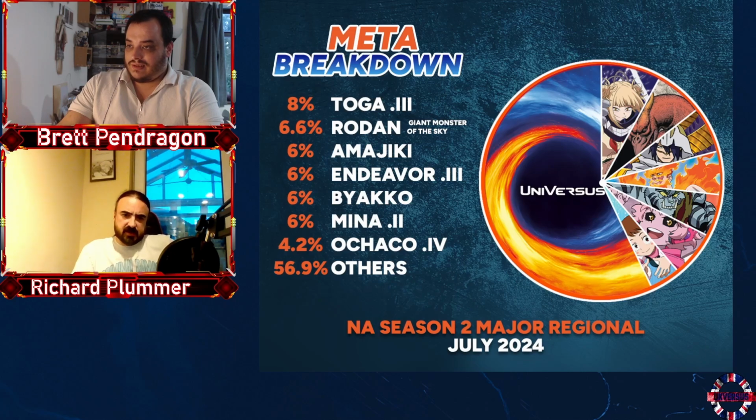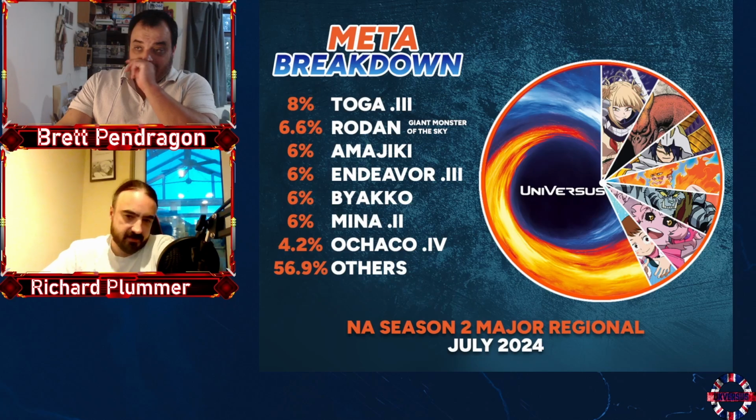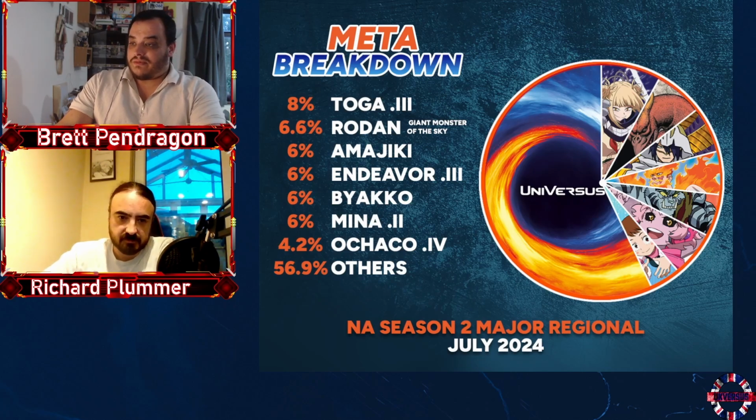I mean, the meta breakdown I did catch, which looks roughly as I'd expect it. There's no particular standout. Toga being the highest representation probably makes sense. She's probably one of the more straightforward decks to have played. But yeah, Rodan, Amajiki, Endeavor, Byakko, Mino, Ochako being the top numbers there, exactly as we expect. For me, it's the fact that this is the second time we've seen Mino as one of the most played decks and it still hasn't topped.